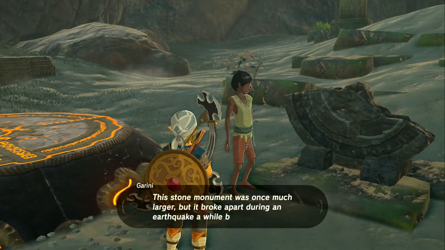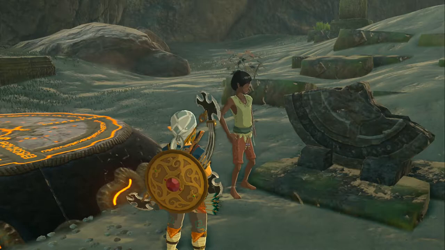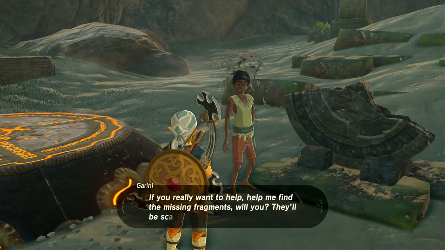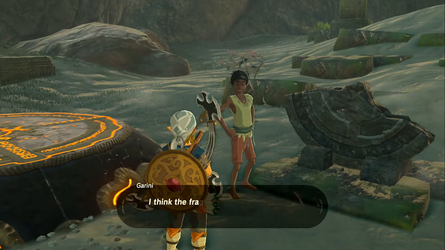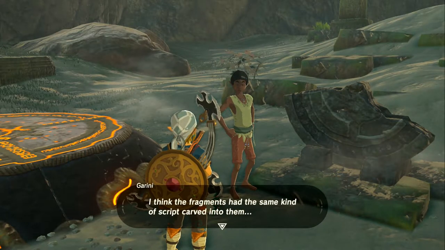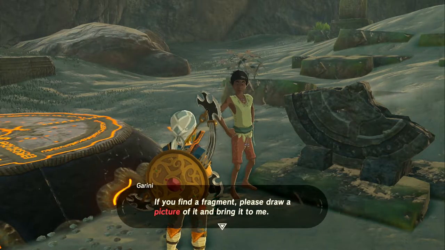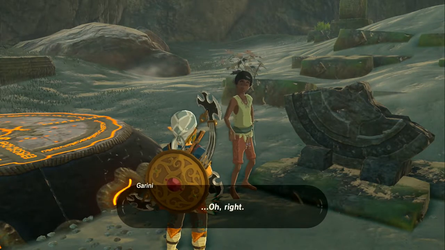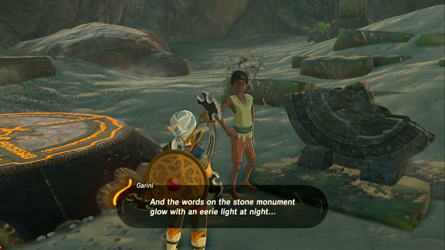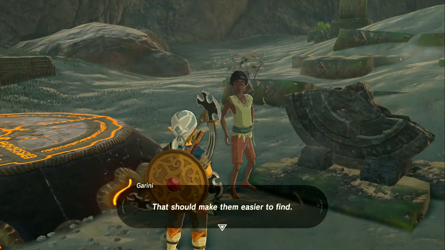This stone monument was once much larger, but it broke apart during an earthquake a while back. If you really want to help, help me find the missing fragments, will you? They'll be scattered all around. I think the fragments had the same kind of script carved into them. If you can find a fragment, please draw a picture of it and bring it here to me. I'll be finishing my examination of this stone monument. Oh, right. And the words on the stone monument glow with an eerie light at night. That should make them easier to find.